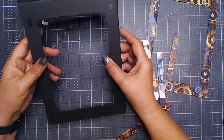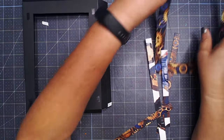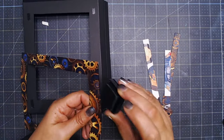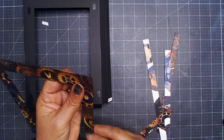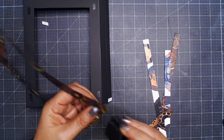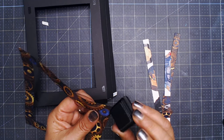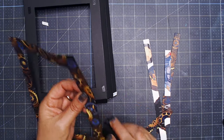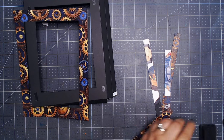Okay, so here is my top piece, and I want to be clear on the steps that you should take. First of all, you should know that I am inking around the edges. For the top layer only, you ink around the outside perimeter and the inside. The other ones, you don't need to do the outside, you'll just need to do the inside. Go ahead and adhere this to the cover before you put it together. Adhere the frame and adhere the sides, then go ahead and adhere the chipboard.